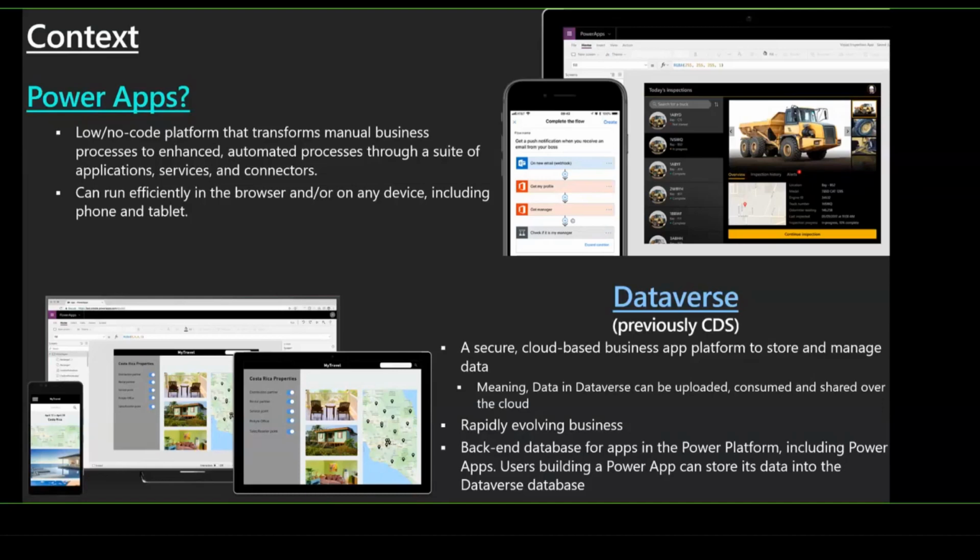Now, Dataverse is the Power Platform's underlying storage unit, previously known as CDS or the Common Data Service. It's basically a secure platform that's hosted on the cloud, which opens up a realm of opportunities for us as Access users. And so with that, connecting to Dataverse is currently Access's key investment focus right now, as data in Dataverse can be consumed and then shared across various devices. And you can also use this data to create a Power App if you'd like to do so.